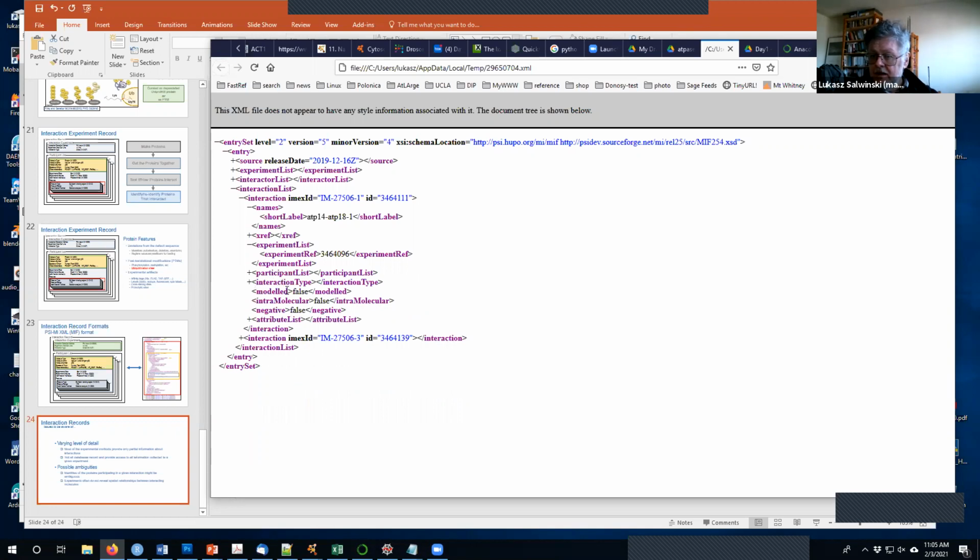There's some extra flags specifying if this is actually interaction that was modeled based on some other species or not. So this is the case of the complex I've shown you with the mixed species.